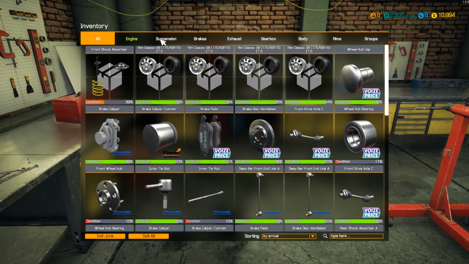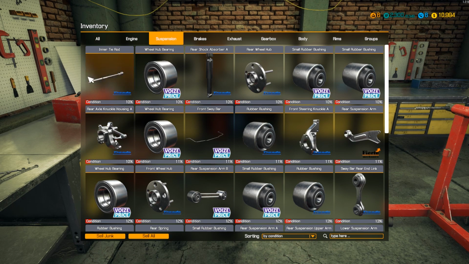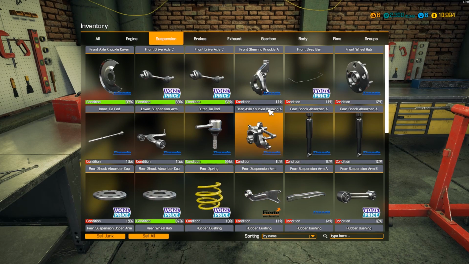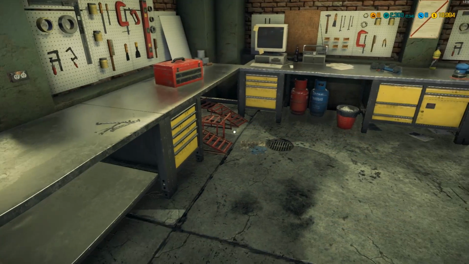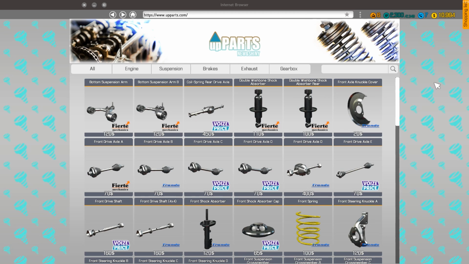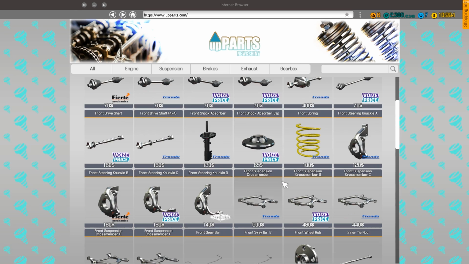Right. Let's have a look and see what we've got here. Suspension parts. If we order by, which I think is the middle one, condition. Right, an inner tie rod, wheel hub bearing. Wheel hub bearing. Let's sort by name. No, by name. I don't know, it's trial and error. Let's get the front sway bar in. We can put that straight back on. Right, there we go. Go to main shop. Suspension. Front sway bar. Front F. Very good.